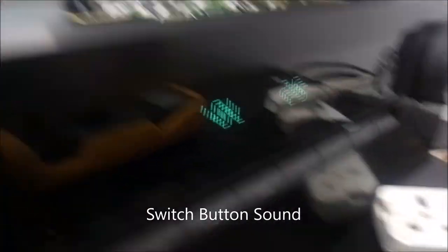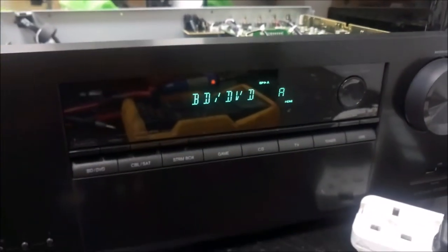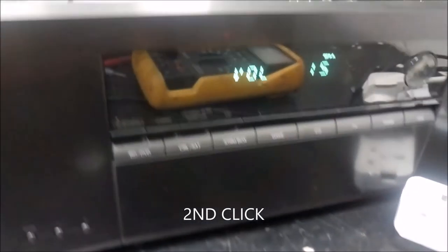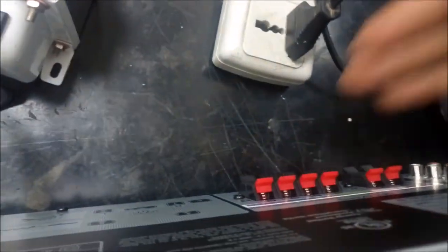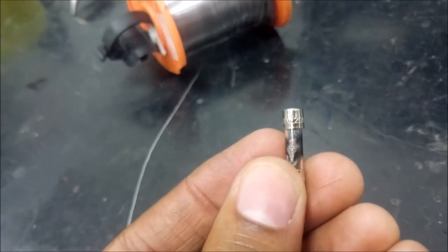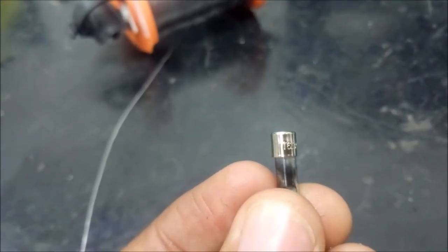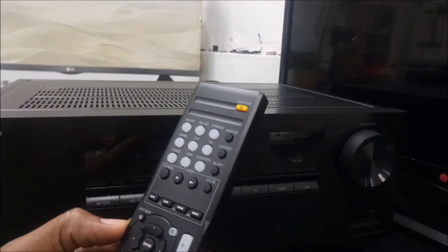It's usually very good news when what you are working on just works. So the second click you just heard was the speaker relays turning on. They connect the speakers to the amplifier inside. The first click was the power relay switching on that turns on the big transformer. So this is the 16.3 ampere fuse that needs to be replaced for it to work. And now it's testing time.